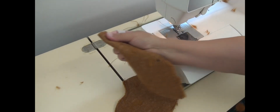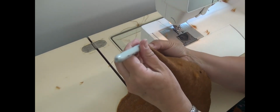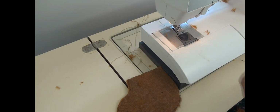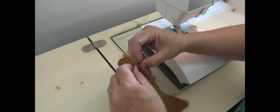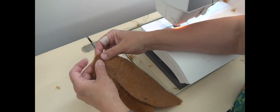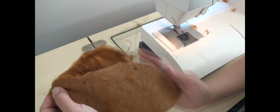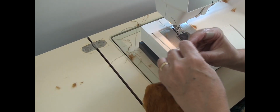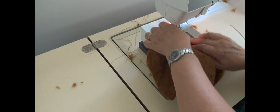Now the gusset's sewn on, I'm just marking the middle. And we're starting from the tip of the nose and from that middle marking and sewing all the way down one side, and then repeating that, sewing all the way down the other.